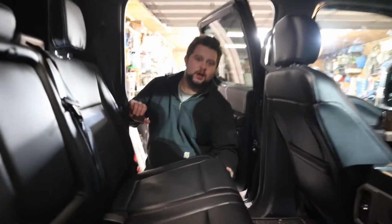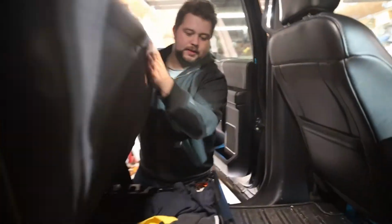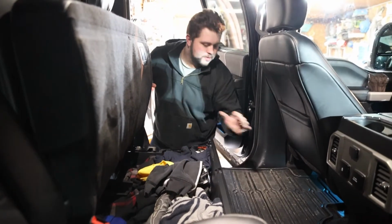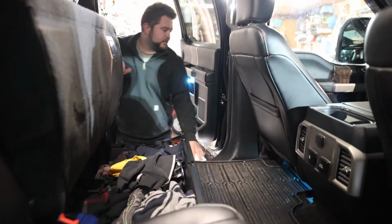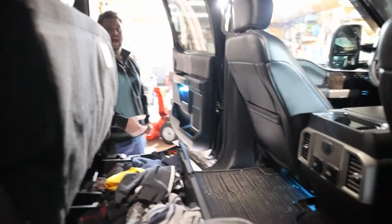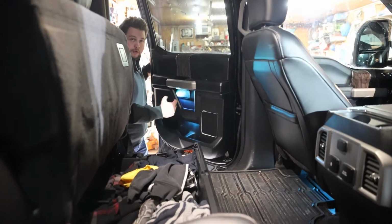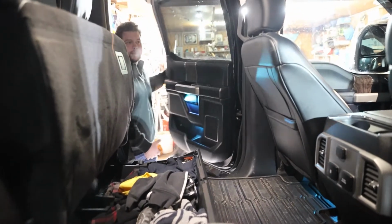Now back here, we have a split seat. Little toolbox back here, some spare clothes, just in case you get dirty at work or whatever. Mat. What's kind of cool, I don't think you'll see it now, but if the truck's running, there's lights in here, and if the door's closed, it'll be blue. When you open it, it turns red. But with the truck being off, it's just whatever ambient color you can set.